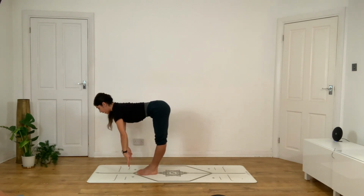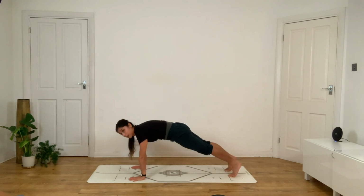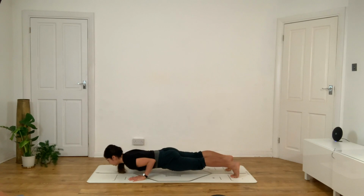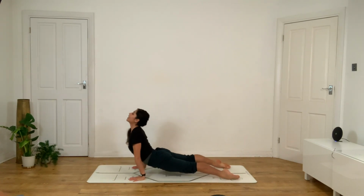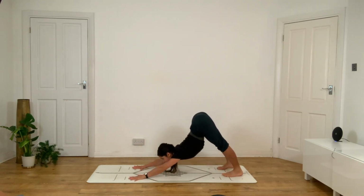Inhale, roll up halfway. Exhale, step back to high plank. We're gonna lower down, full Chaturanga. Engage the glutes, engage the shoulder blades. Inhale, rolling up. Exhale, downward dog. Breathing here.